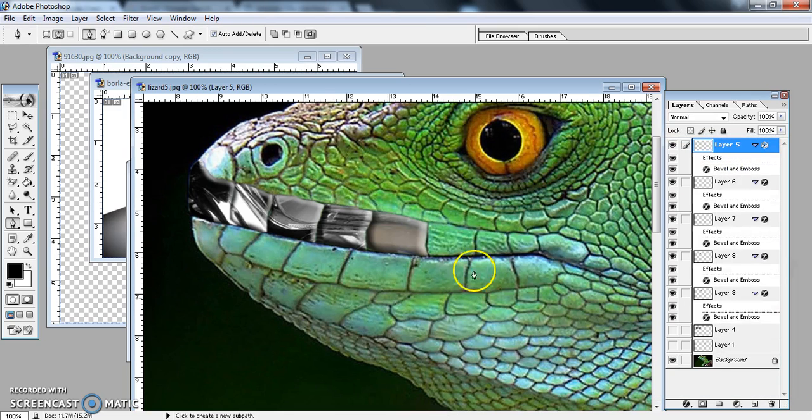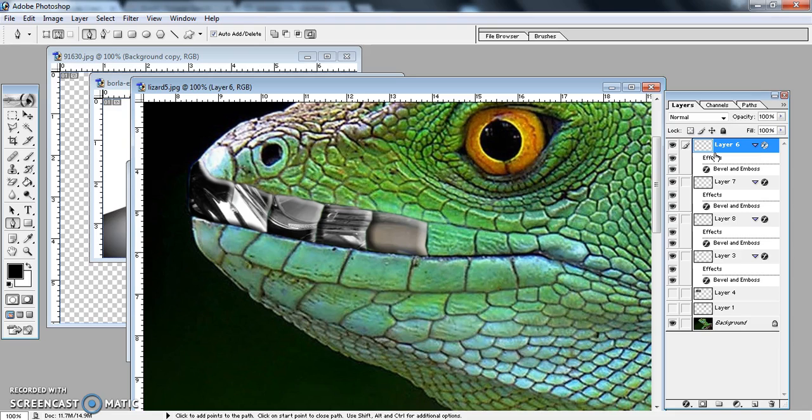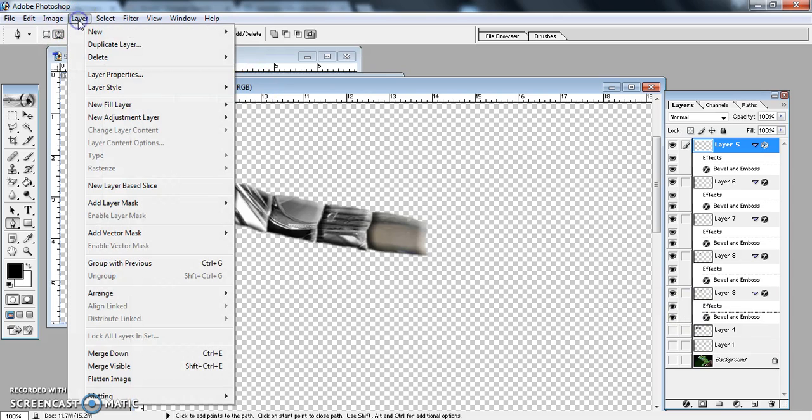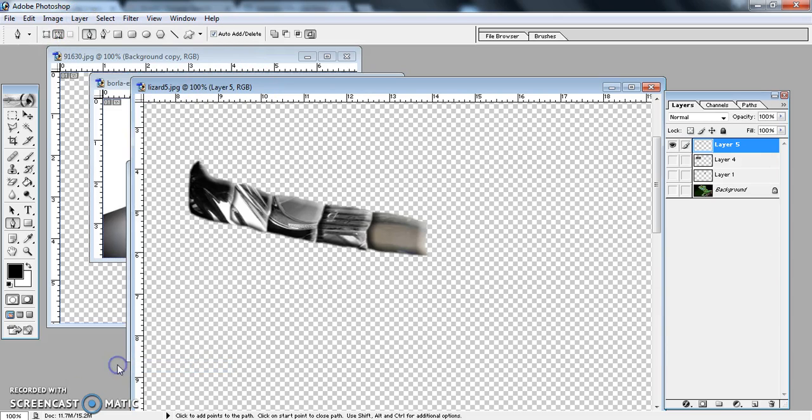Once I know these are not going to move, that they're exactly where I want them, I can merge them. If I did Control E to merge down, watch carefully, it changes my picture. That whole thing changed. So I can't just merge these like that. The easiest way I think is to make visible only what you want to merge. So eyeballs are on all that. Go up to Layer, Merge Visible. I don't have any more layer effects, but they stayed and they didn't change into something weird.